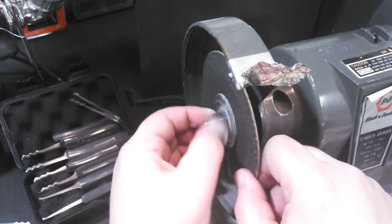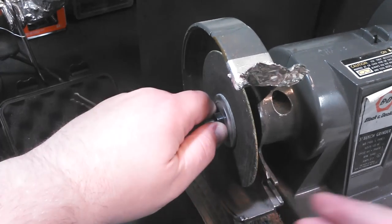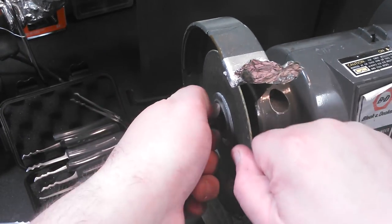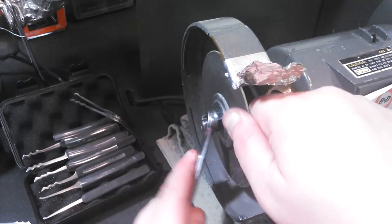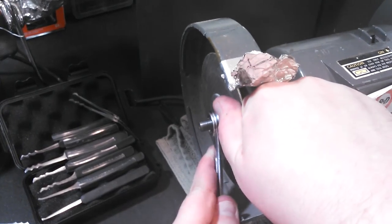And I can't remember the identical pattern that I was using here. I'd have to watch my own video just to remember exactly what I took off and in what order. Because it doesn't really matter, unless I cinch it all back up. I just think I wanted to make sure I had the clearance to cut metal down through there. So then I just tighten that back up there, nice and snug. So that's on.